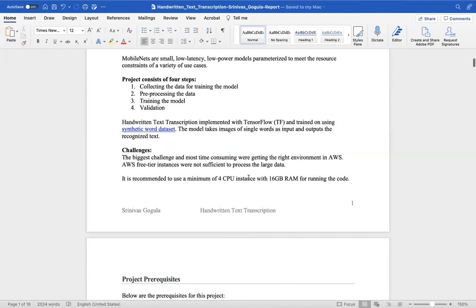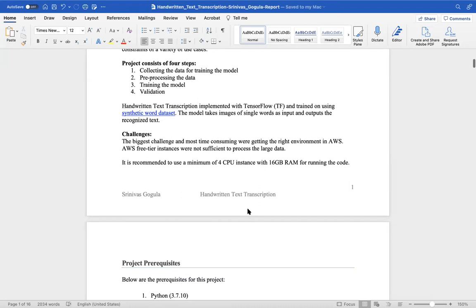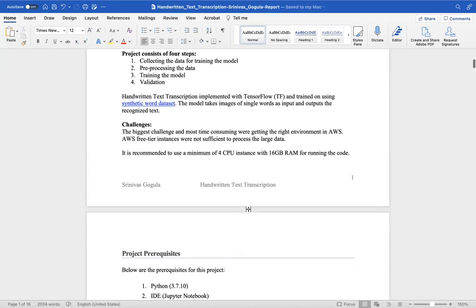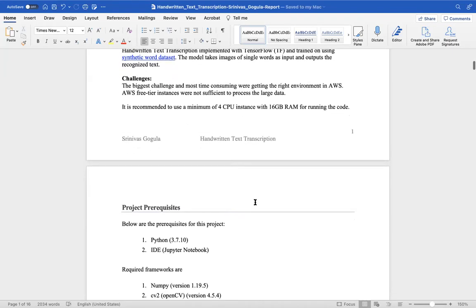Some of the challenges that I encountered were memory issues. Most of my time was spent on setting up the right infrastructure, because my computer didn't have enough computing power, and it didn't work on Google Colab as well, because Google Colab times out after 20 minutes of reading the data from Google Drive, since I had to have the data set stored in Google Drive. So that was one of the major challenges.